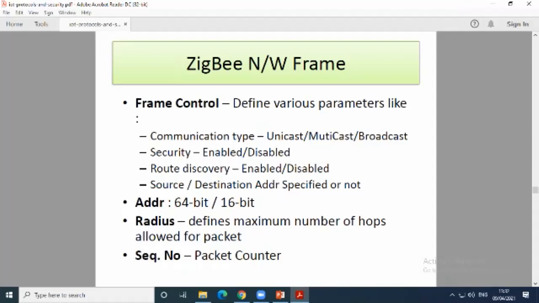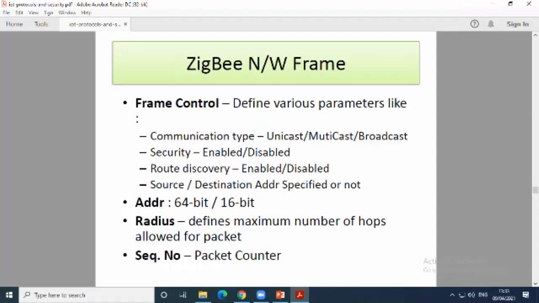Then radius. The radius defines the maximum number of hops, hops meaning devices, that are allowed for the packet. Then the sequence number is your packet counter, as we are transmitting information packet to packet.